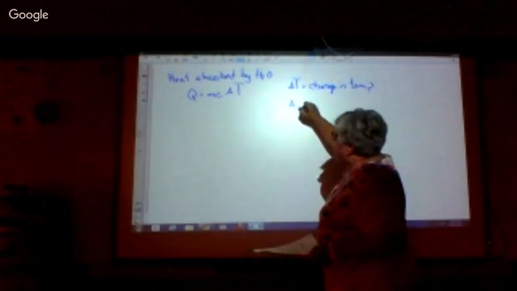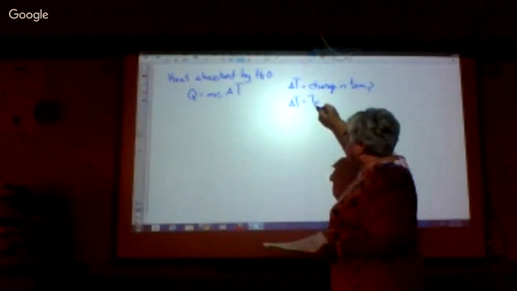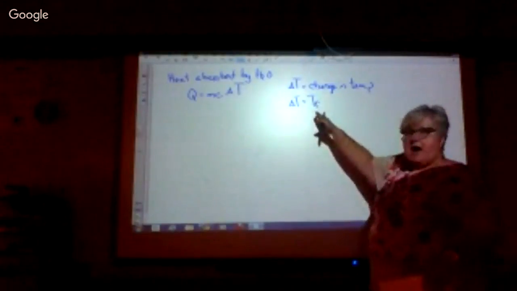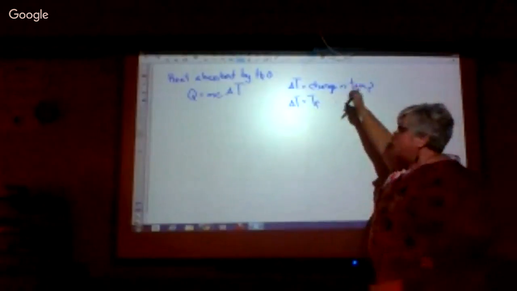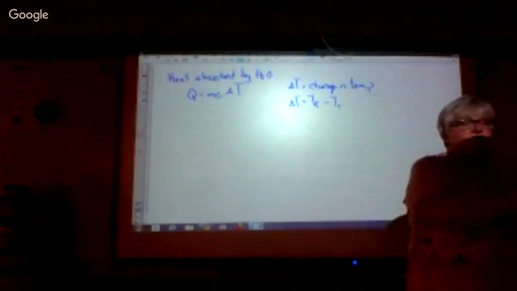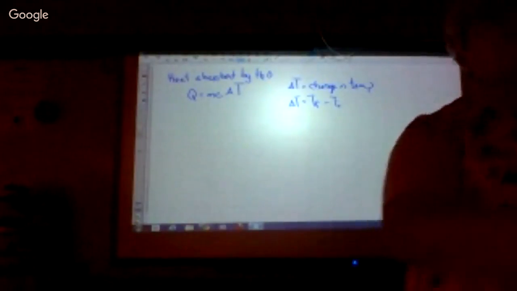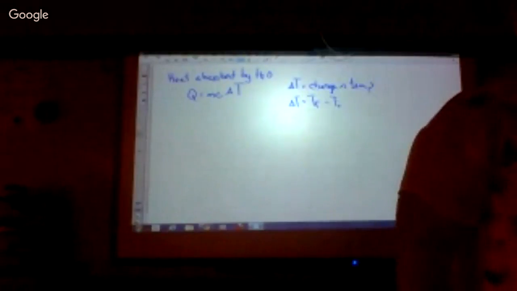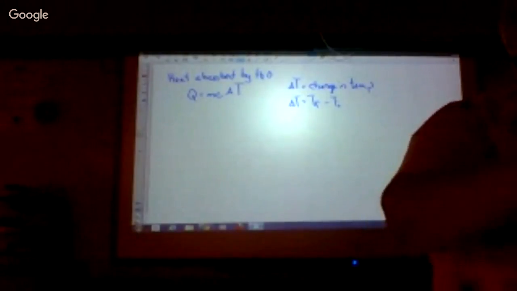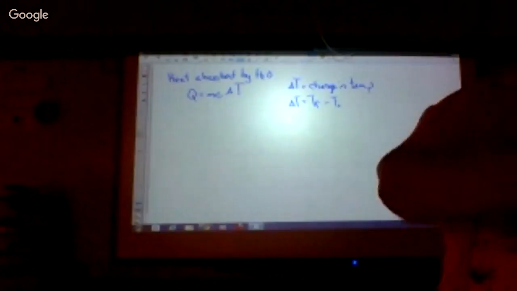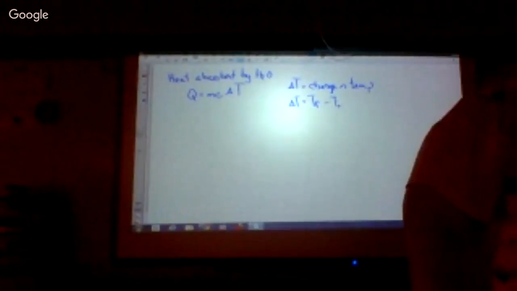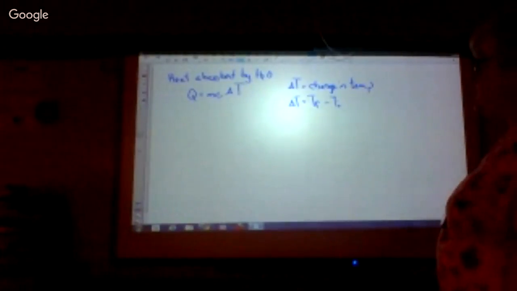And that is going to be equal to your final temperature. And this is how we write notations. So T sub F, F stands for final, minus T sub I, and I is initial. So it's always final minus initial to get your change in anything. If you were using velocity in physics class and you get the change in velocity, it would be your V sub F minus V sub I. Okay, it's always final minus initial. Okay, everybody got that? All right, so we're going to use that.